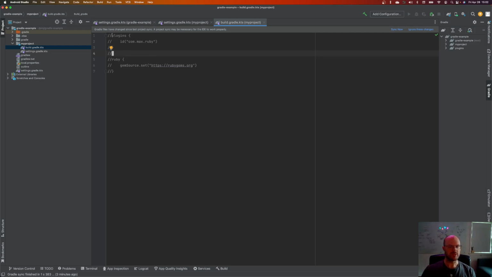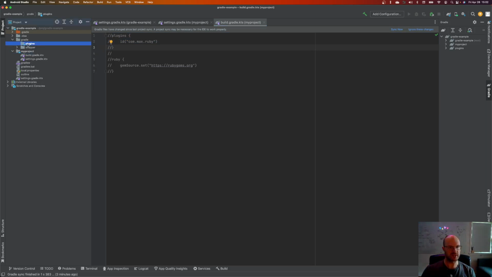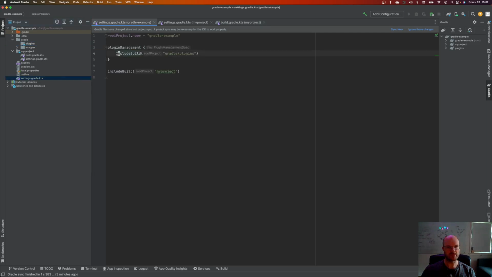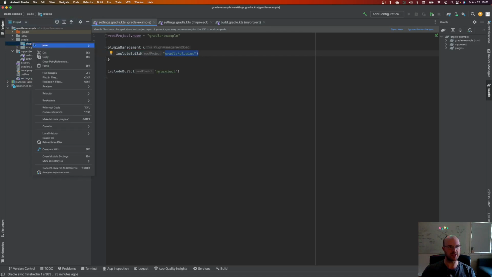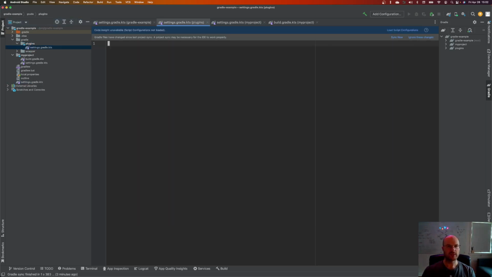And so the next thing we can do is define this plugin. Under Gradle plugins, we defined this as its own build. It is an include build, which means this is a Gradle build. So that means we need a settings.gradle file there. And this one's going to look a little bit different because now we're actually doing some stuff.